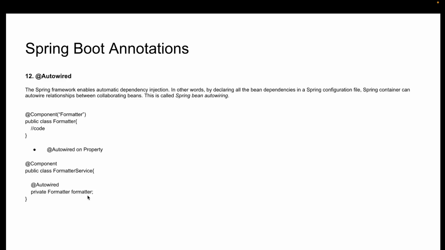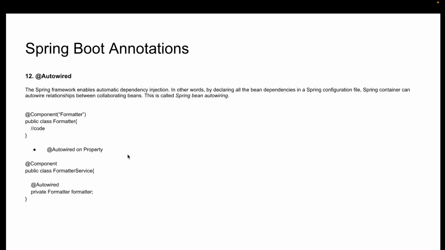Once you inject that dependency in this formatter service class, then all those methods are available to you, and you can call those methods. So this is like using @Autowired on a property.